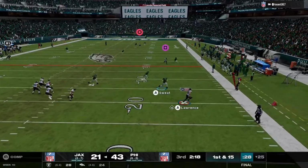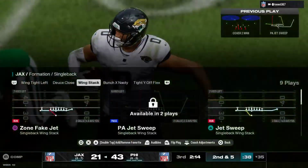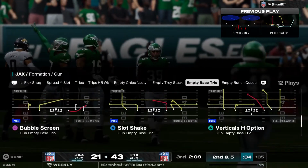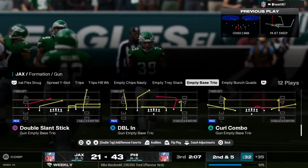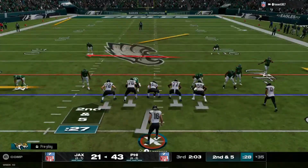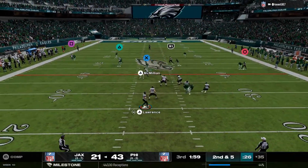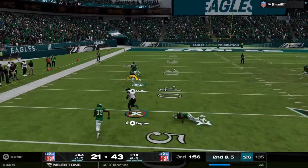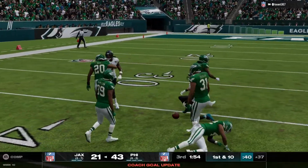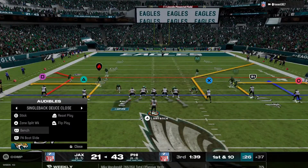Escaping the pressure right. Caught right side, Davis. Without the previous penalty, that would have been a first down. Instead, it's just a gain of 10. He was out there waving his arms, and when you got a quarterback out of the pocket looking for any help, I guess waving the arms is helpful. It certainly is, because you got to get his attention, because now you're in scramble drill. So everyone's adjusting their routes, finding open space, and he found the right spot for the completion. And they'll get this well past midfield before being stopped just before the 35.